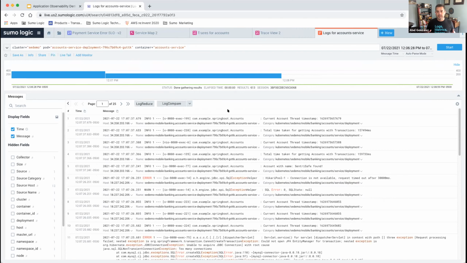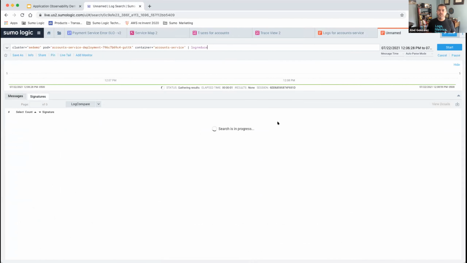And with observability and with modern applications, we know that telemetry is just exploding. You're having more microservices, more containers, more pods, more Lambda functions. All of these different things are creating a lot more information that is almost impossible for a human to be able to go and look at and really understand to find out the problem quickly. With Sumo Logic, we have a log reduce function that goes in and gives you the signatures based on really active and on-demand analysis of all of these log signals. And by doing that, we can go from 25 different pages to a set of 14 different signatures.